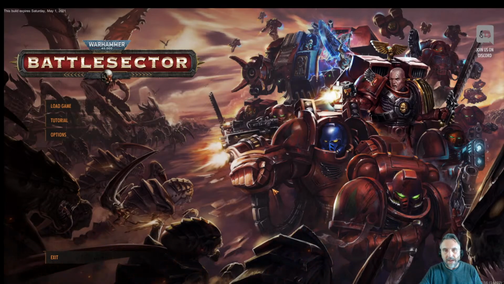And they will be battling, for the most part, the Tyranids. The Tyranids are what in this universe are called Xenos. And Xenos are aliens. Okay, they're different. They're not humans. They are a bug-like creature, terrifying when you look at them. But let's get into the game and take a look at it.